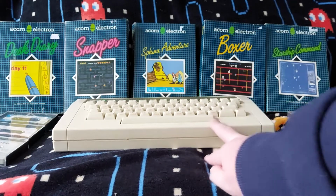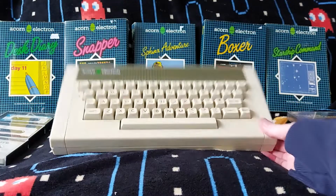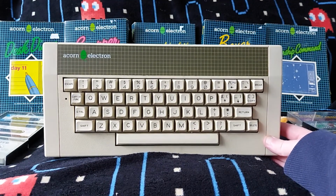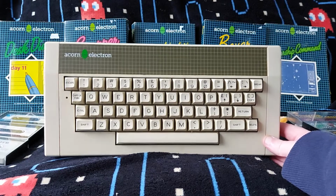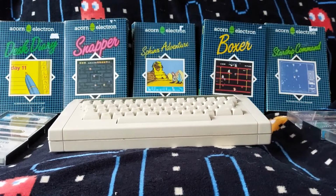I'd been after one of these absolutely ages, and the reason for that is literally just because I love how it looks. I just think it's such a beautiful looking computer. I think it's got a really cool design. It's easily, for me, one of the best looking 8-bit home micros. Really is a great looking thing.